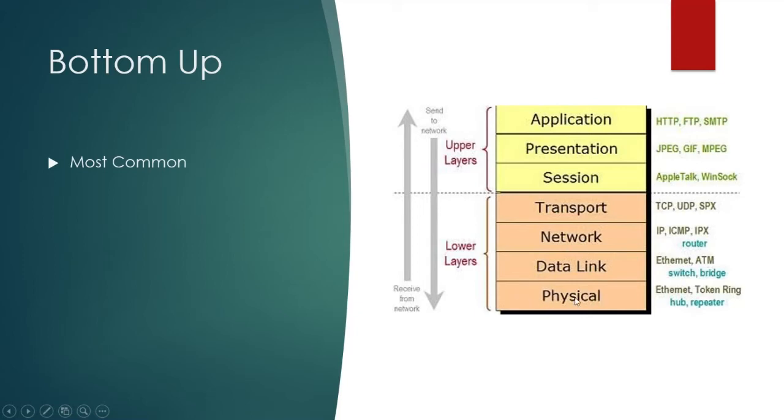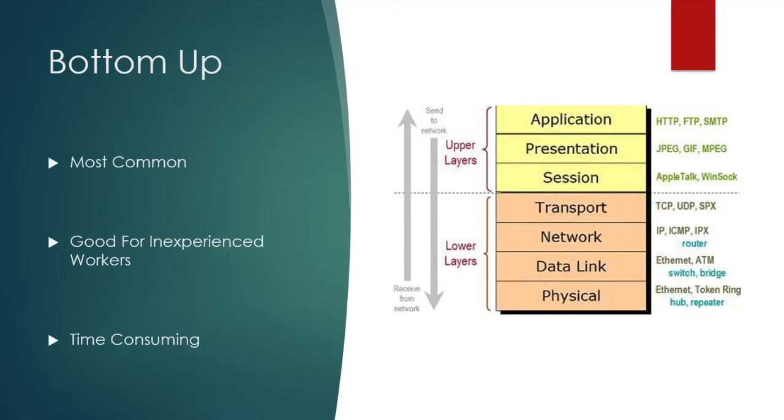That means you're going to start at the physical layer and work your way up. So you're looking to make sure that everything's on, all that sort of stuff. And then once you've established the physical layer works, you can go up to the data link layer and so on. This is really good for inexperienced network admins because it doesn't take as much knowledge. You're kind of more methodically going through and trying to figure out where the problem lies. The problem with that, though, is that it is way more time consuming.